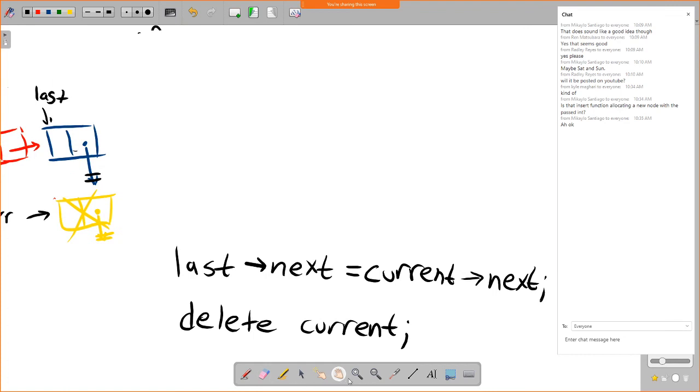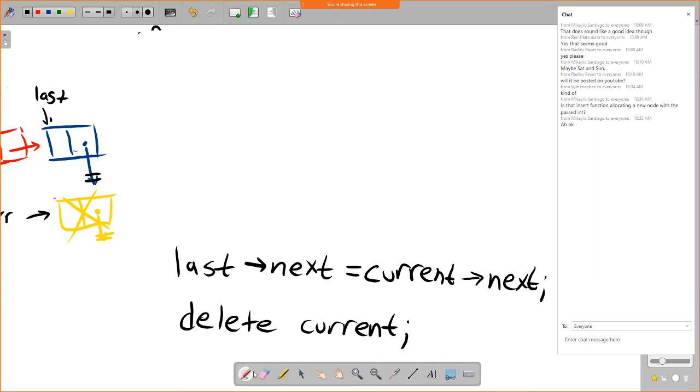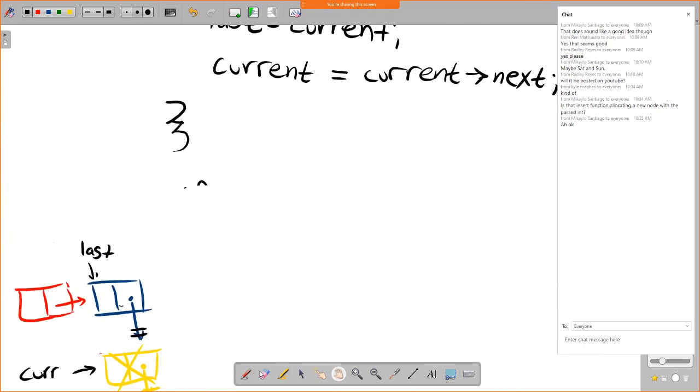Let me move this up then, so that it's... So it actually lets me. The library? No? I don't know how that works. Oh, let's just rewrite it really quick. So I should be able to just get away with that code.